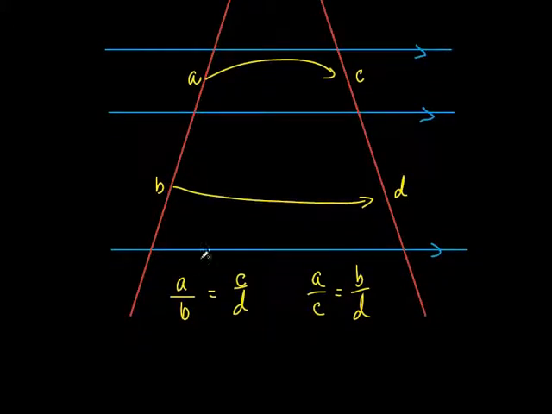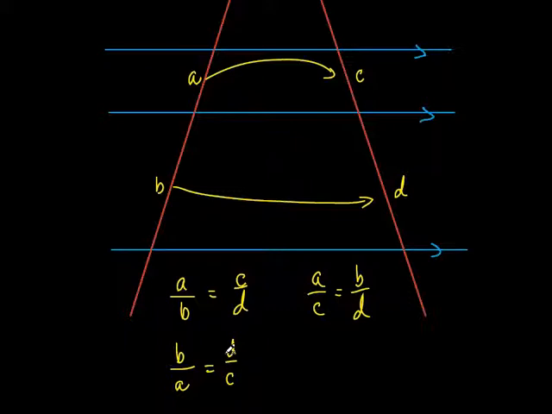There's a couple other ways you can compare it. Instead of saying A to B, if you wanted to, it'd be the same exact thing. You could compare B to what? To A, right. You just flip-flop it, right? So if you go B to A, what am I going to have to do over here? I got to go D to C. Make sense? Everybody see that? So if I go from the bottom to the top, this one's got to go from the bottom to the top. So I could compare them like that.